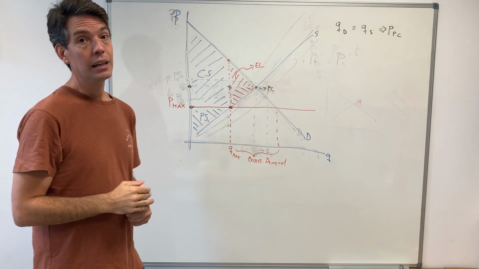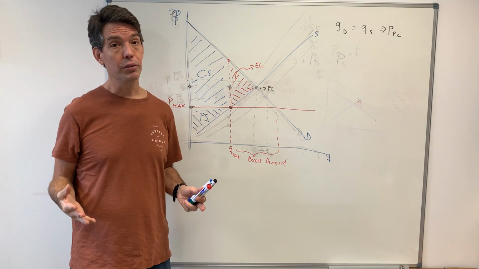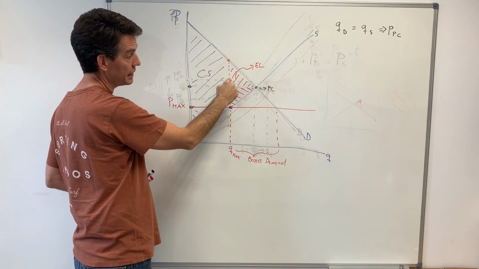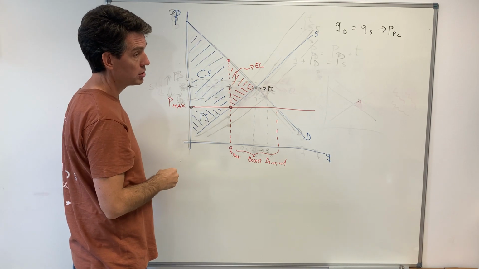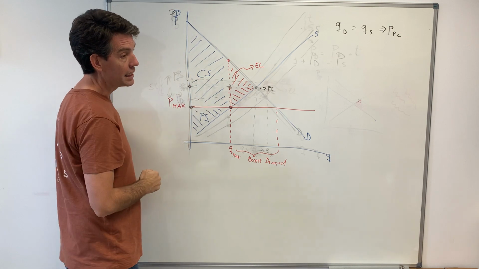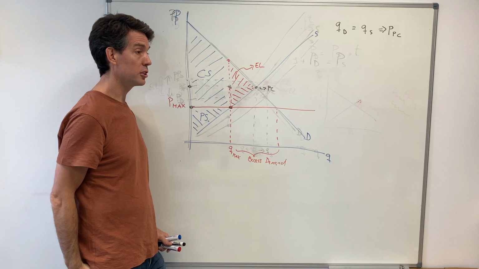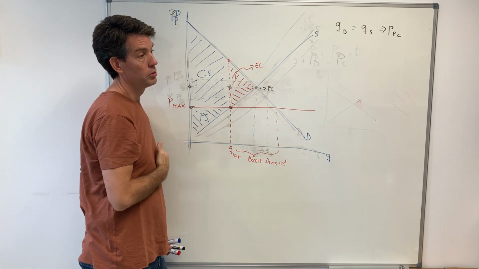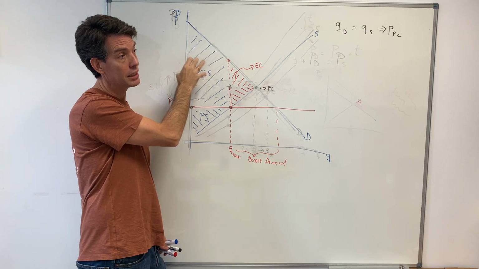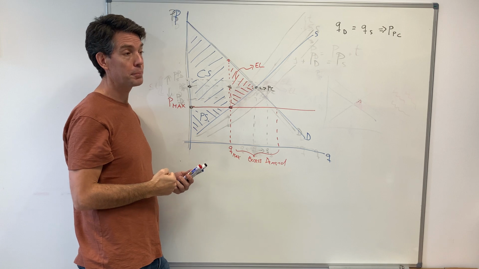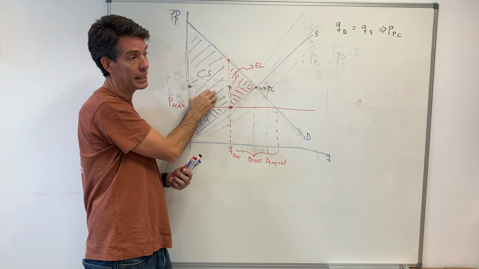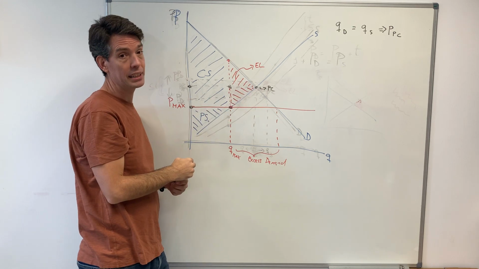So overall, a price cap decreases total welfare in the market. It increases the welfare of those consumers who manage to buy. It decreases the consumer surplus of those who don't manage to buy. There is a transfer of surplus from producers to consumers, but there is also a part of the welfare that producers are not getting that is now also lost, right? So those who manage to trade are better off, and there is a redistributive purpose of the price cap. These consumers actually get some of the welfare that producers were getting before, but still there is some part of the welfare that is lost.